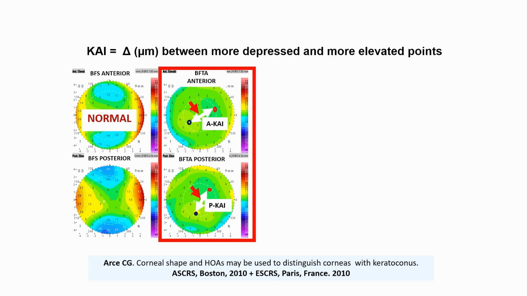Nobody saw my posters, but that's for history. Okay, in 2010, I went to Cleveland Clinic with Ron Krueger's group and fellows to teach Galilei there. And I found some people who were an intellectual sponge, and I will show you what happened. So the index is the difference between the most protruded point and the most depressed point in microns.